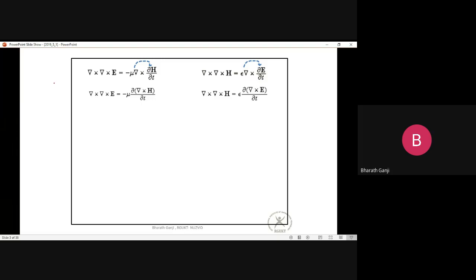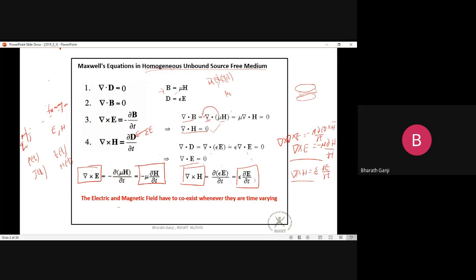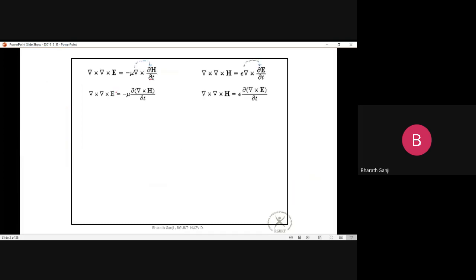సో ఇక్కడ ఇఫ్ ఐ సీ I can take the del inside because it's not going to vary with time, so I can bring the del operator inside. So if I bring the del operator and I write this cross product of H, the cross product of H is given by the previous slide we have seen, right? Del cross of H is nothing but epsilon times of dou E by dou t. So you can substitute what is del cross of H here. So del cross of H gives dou square E by dou t square. And what is del cross of E? Del cross of E is nothing but minus mu times of dou H by dou t.